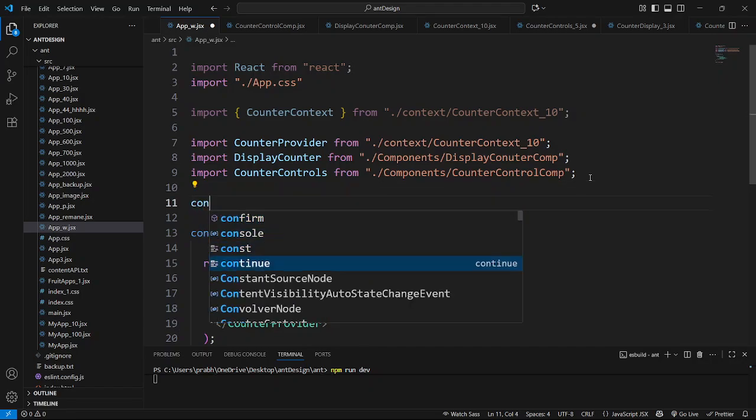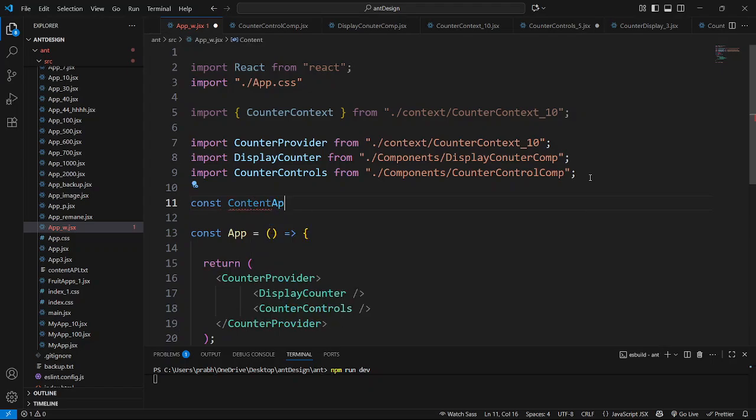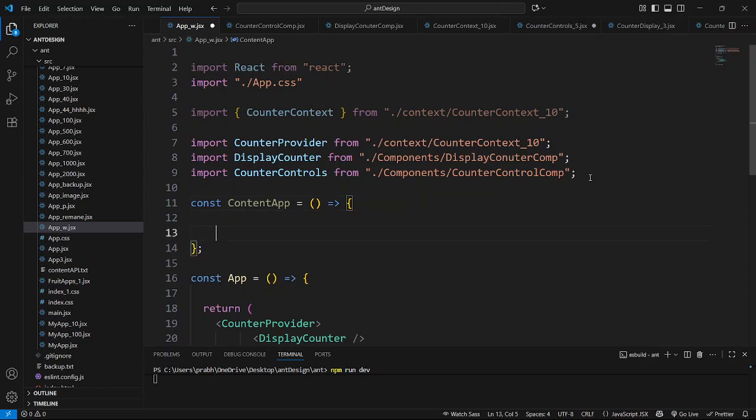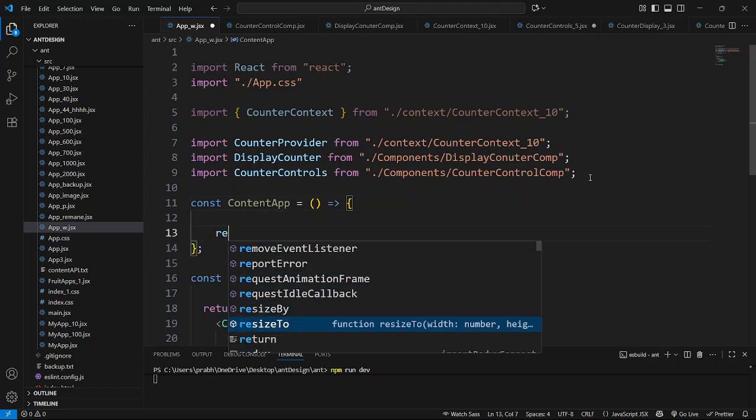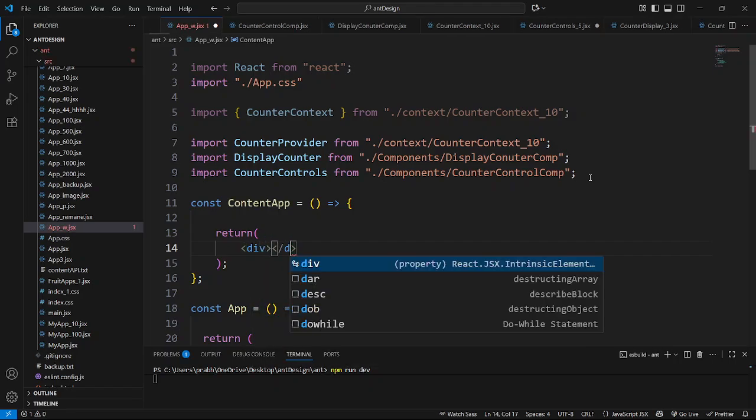I'll just say here content app, equal, I'll use here a function. So I'll just say here return, and let's just create a div.